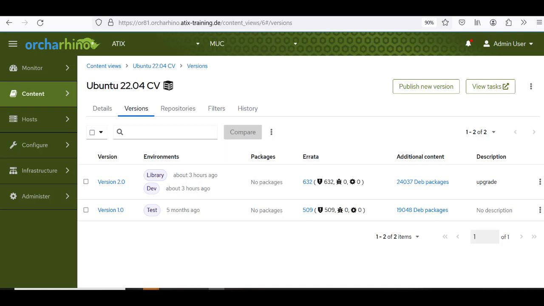So by having this capability of moving, or what we call promoting, a content view version from one path to the next lifecycle path, then you can easily cut down on the tedious and manual work that can be prone to errors. Let me show you this. You can easily create or publish a new content view version.